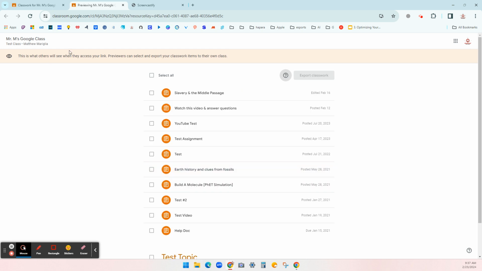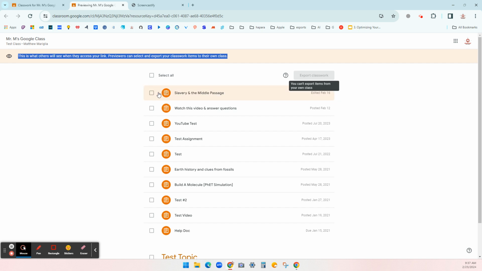And they even give you a look at what it looks like. So I'm going to click on that. A lot of preview buttons, which is nice. And it tells you up here, this is what others will see. This will allow teachers that you work with to export your classwork that you have set up into their own Google Classroom. It allows you to share, allows you to separate the work. So I just simply would click on these as I did it. Now, obviously, I can't click on these because this is a preview mode. And I hit export classwork, and it's going to send that to the teacher. It's going to allow the teacher to take from you what they'd like and use it for themselves. So that's a really neat brand new feature that allows teachers to collaborate really well.